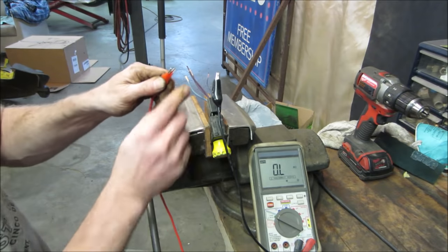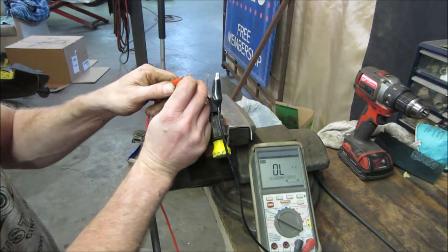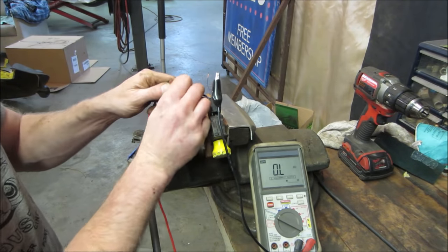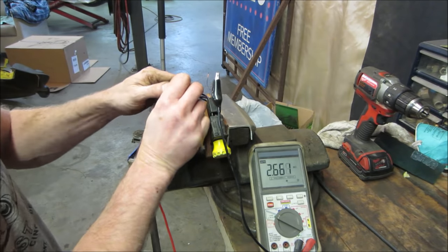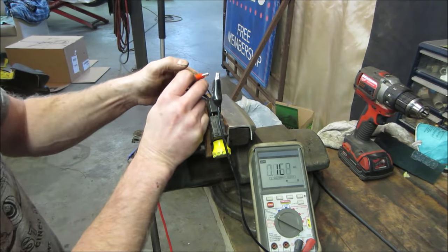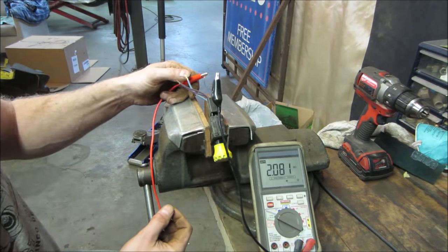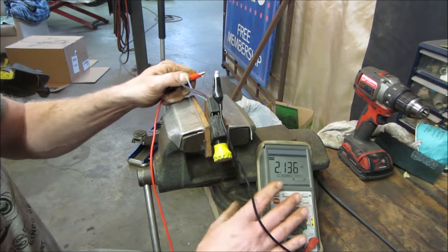Okay, button in, off yellow. Let's see if any of them make contact. All right, we know that one does, and this one should be the same. Yep, they both go to the same place. All right, what about this one? That's meg, that's open. Let's go open it. Still open, still meg. Yep.